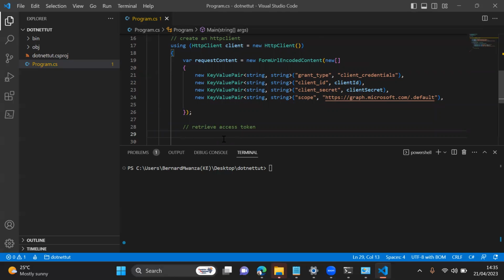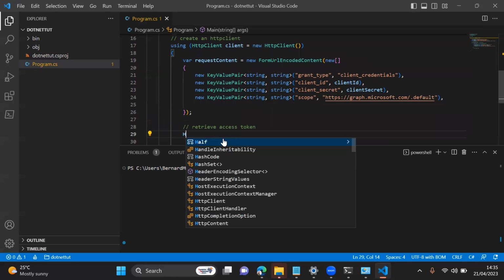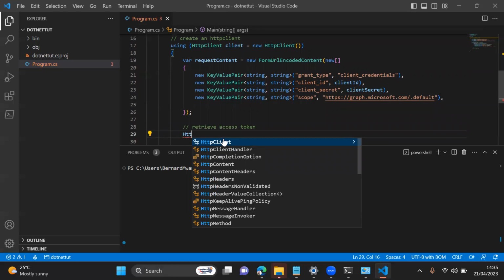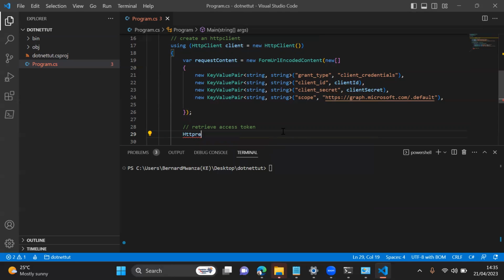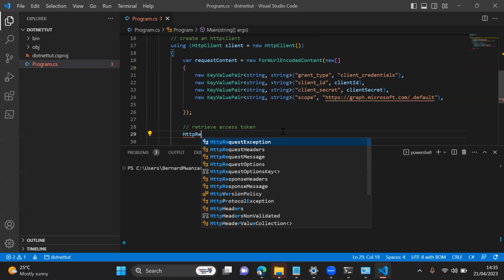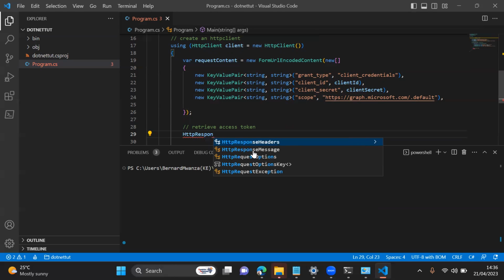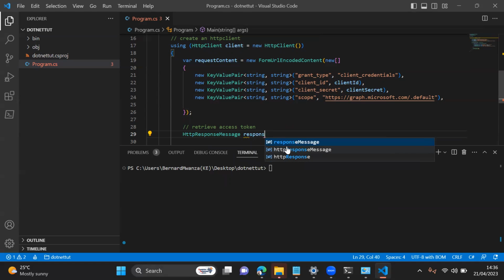Okay, the first thing that we're going to define is HTTP response message. Sorry, HTTP response message. Read response.